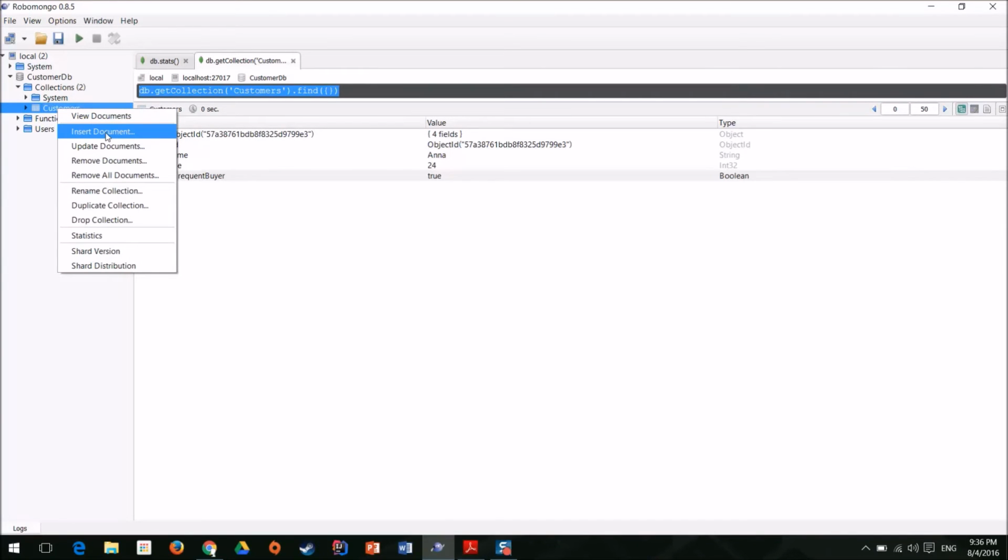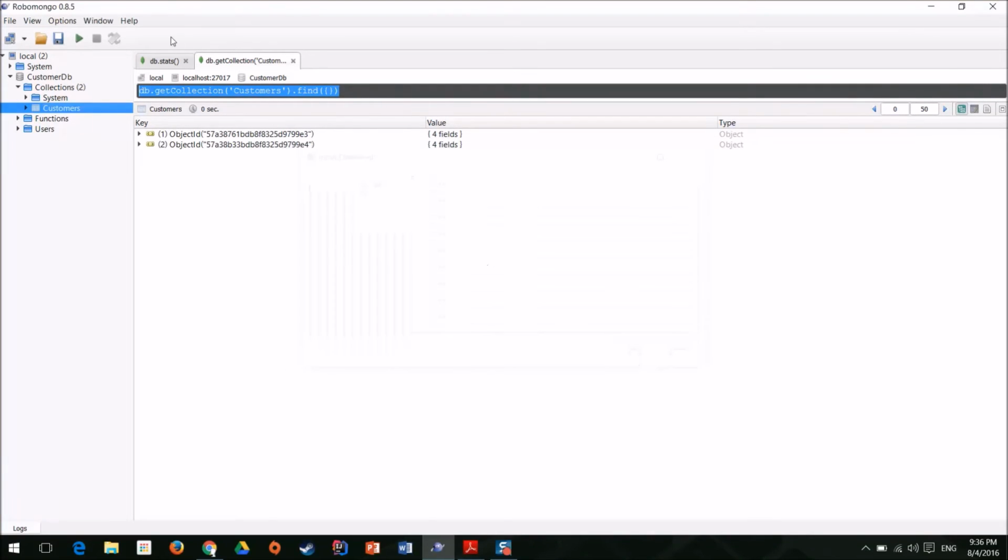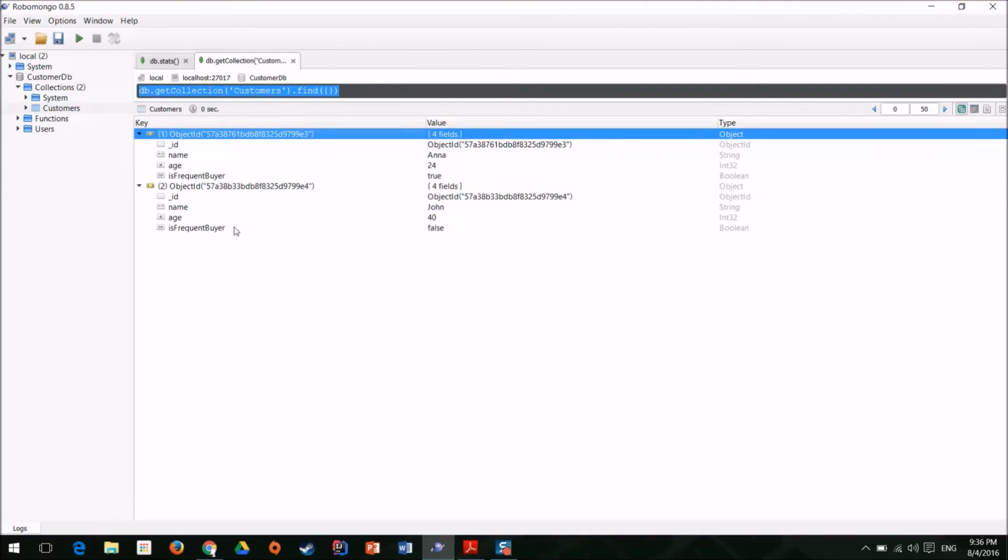I can use insert document, and I get this nice pop-up window. And now I can say, John, age 40, buyer, false. I can validate my input. Okay, JSON is valid. I click save, and now I have two objects. And if I execute this query again using the run query method, I have two objects.